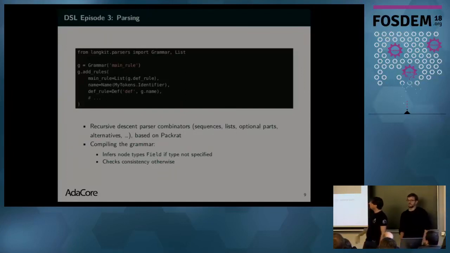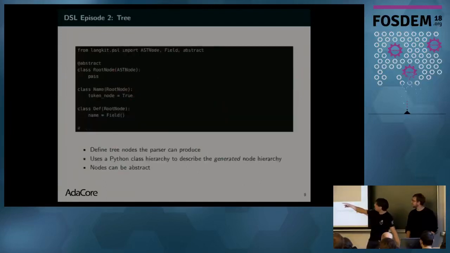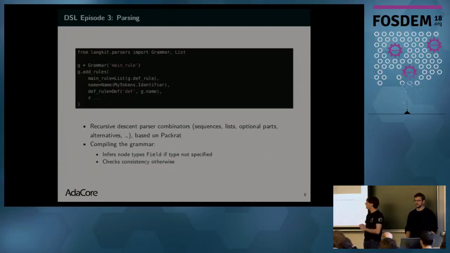So Langkit will take all the definitions I showed and will compile that. In particular, it will analyze the grammar, and from it will say, okay, we're creating this kind of node with this kind of field and this kind of field, so it will perform type inference. If you remember, I can define fields without providing them a type. Well, the grammar will infer types if they are not specified. Otherwise, you can specify them to be more explicit, and Langkit will check for consistency.